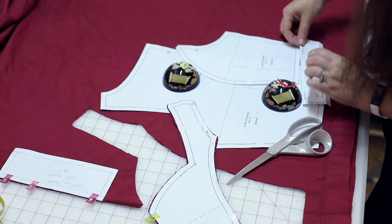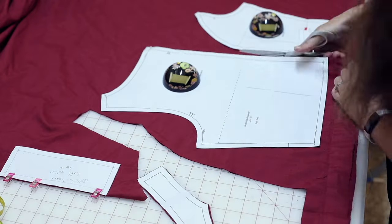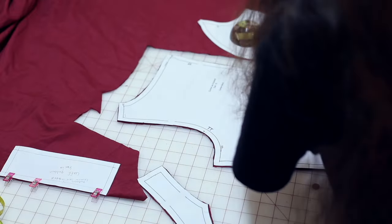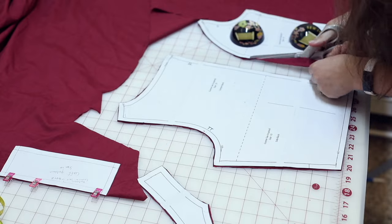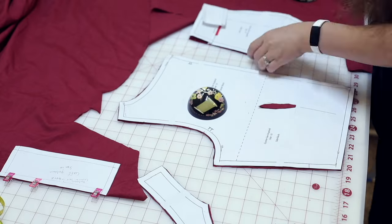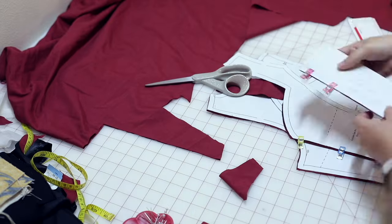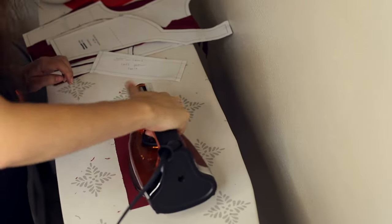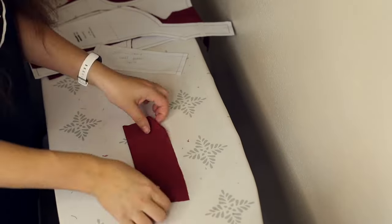Anyway, here I am making the lining, and I actually had to attach the little waist seam on each of the pieces that were split up because I didn't need the lining to have that waistband or anything on it. It just needed to be flat. And I also did the center front on the fold, and that made it a little less to stitch together for the lining. And of course you gotta iron them so that they're not super wrinkly like this was. But look how satisfying that is.